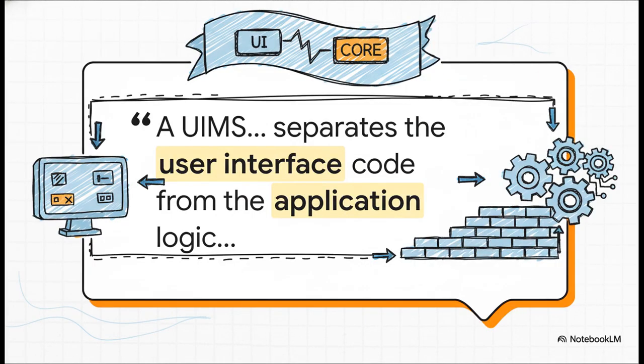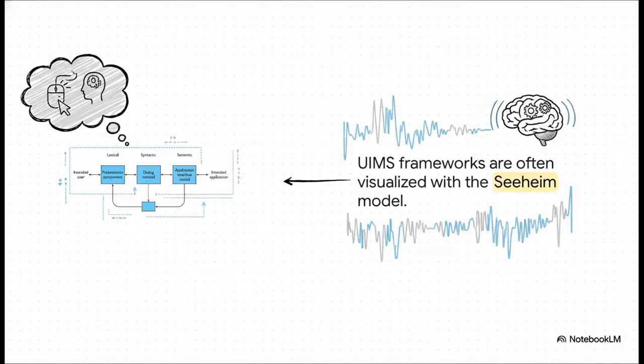And if you take that idea of separation and push it even further, you get to something called a User Interface Management System, or UIMS. The whole goal here is to build a really strong, distinct wall between the user interface code and the application's core logic, its brain. A classic way to visualize this separation is with the C-HIME model. Now, I know this diagram looks a bit technical, but the core idea is actually pretty simple. You can think of it as a blueprint for managing the conversation between you, the user, and the application's engine.